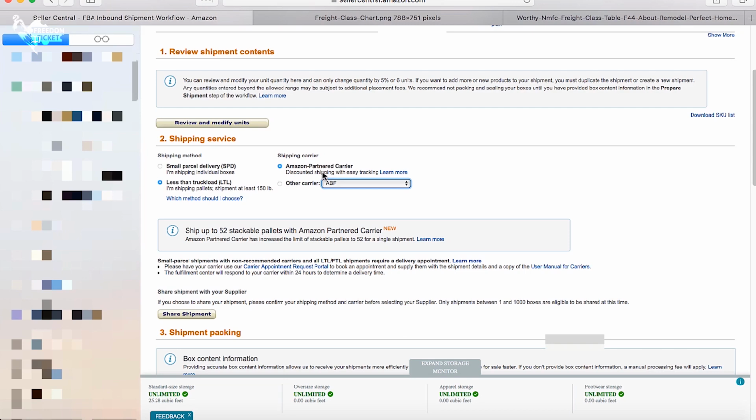So this is not a same-day shipment. They're not going to come pick this up today. If you use UPS, the standard parcel delivery, you can schedule UPS to come pick it up. You can't do that through Amazon, but you could if you have a daily pickup with UPS, or you have your own UPS account, you can set up daily pickups. If you don't have that, you can take them to a UPS store or UPS center, or some Office Depots and other places like that, that accept UPS shipments. Or if you're using your 3PL, they'll take care of all that for you.